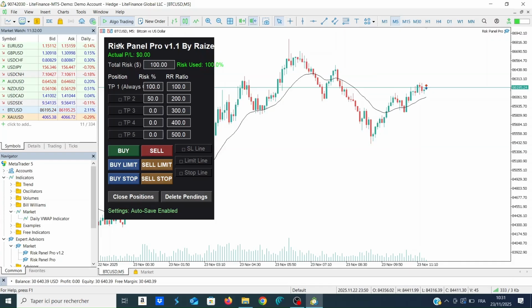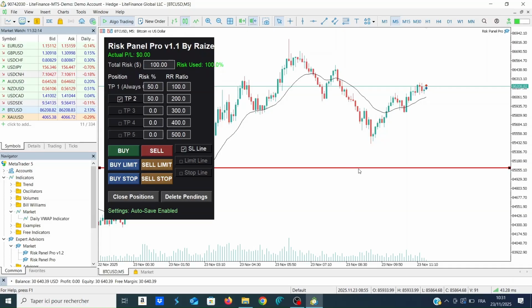So let's say I'm risking 100 in this trade, right? So I'm going in with multiple positions. I'm going to take the first position and give it 50% of my total risk. So it says risk used is 50%.